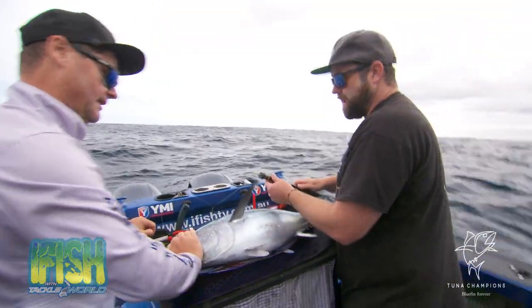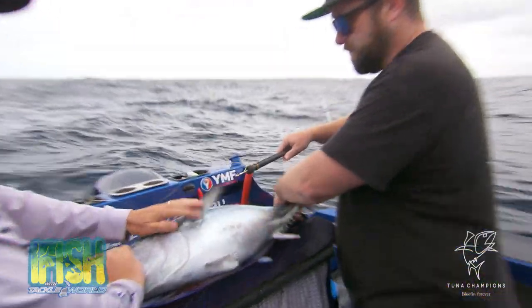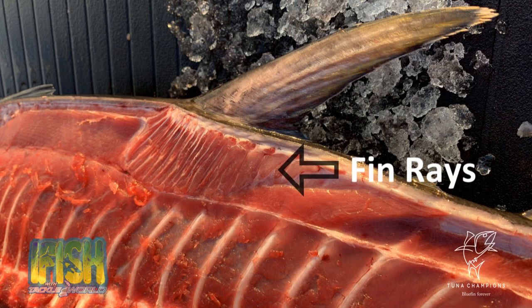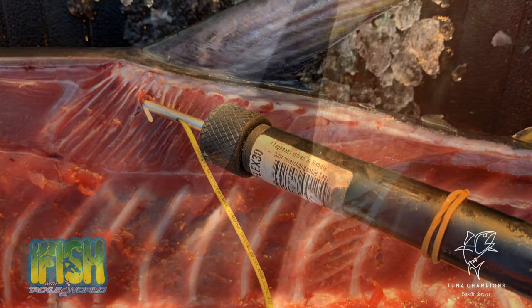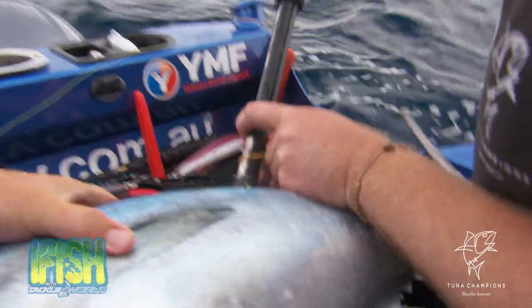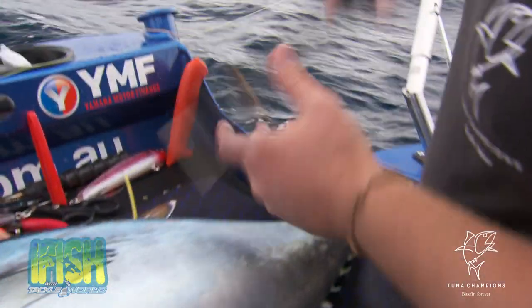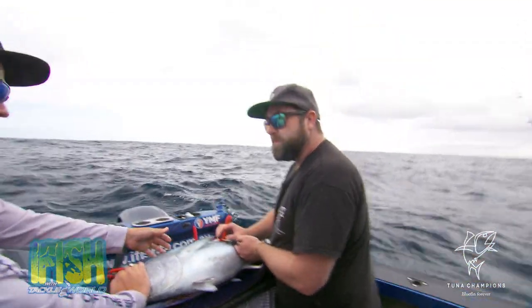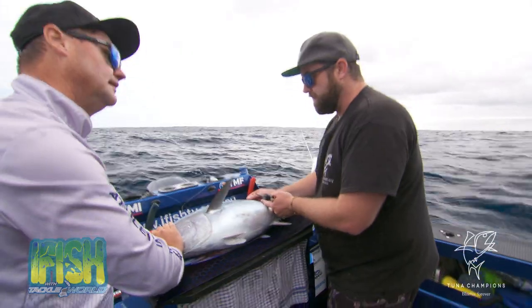So we've got the tag in a short tag pole, nice and easy control. What we're going to do is get right up high on the shoulder here, because there's fin rays in under this fin. We want to get the tag anchor through that and hook into one. So we're going to go in, little twist sideways, pull it out. Lots of tag out — you can feel it's really locked in there. Not in the muscle. Yep, not designed for the muscle. Right in behind the fin ray.